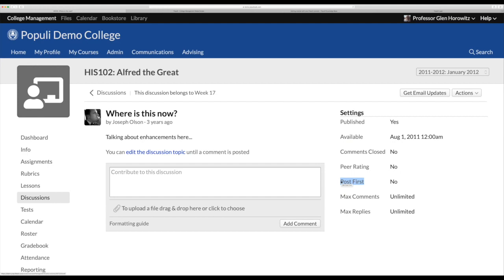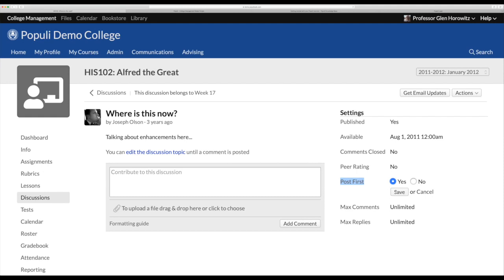The post first setting is going to allow you to make it so that a student cannot see other people's comments on this topic until they've made their own comment. Having been a teacher myself, I really like this setting because so many times in a discussion, people don't want to rock the boat.